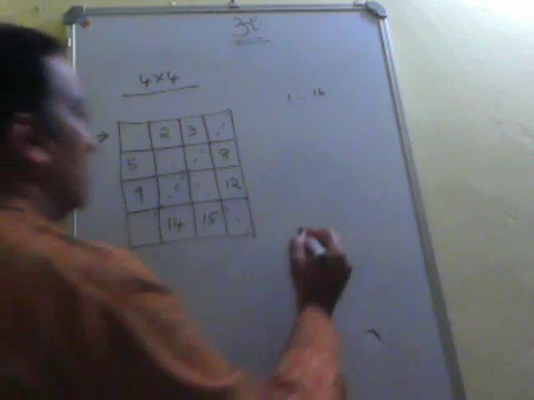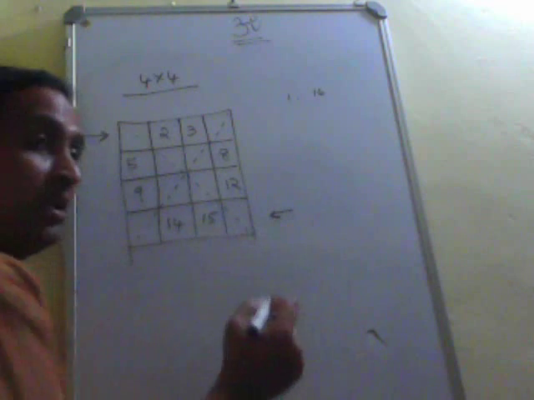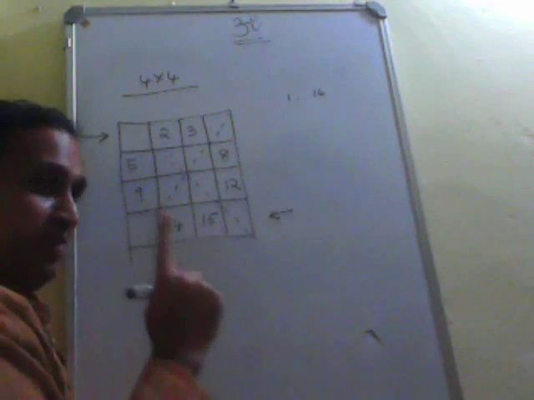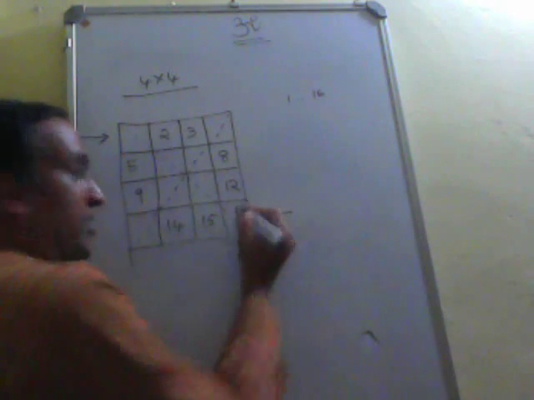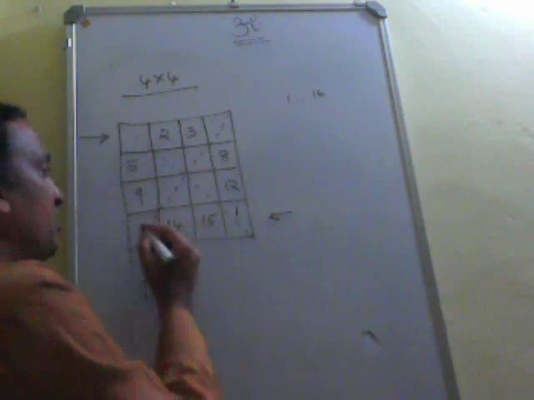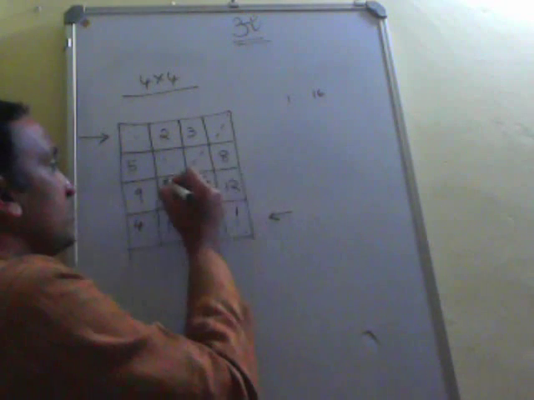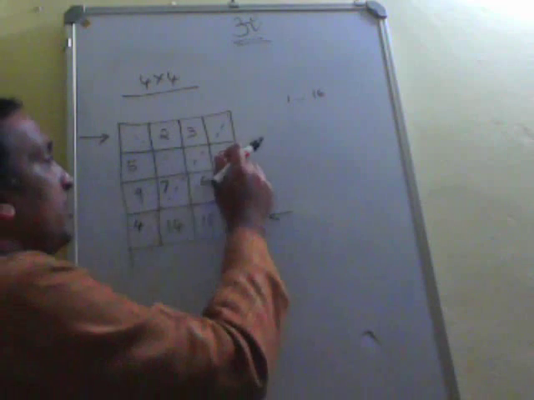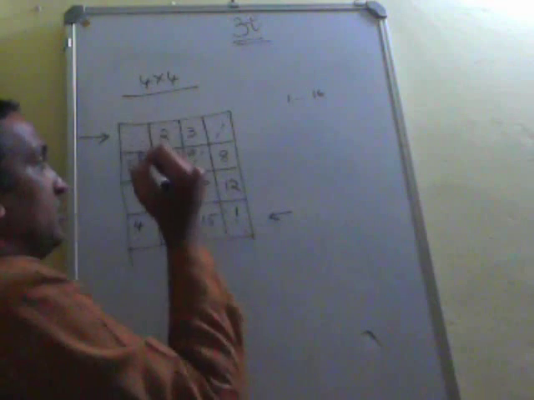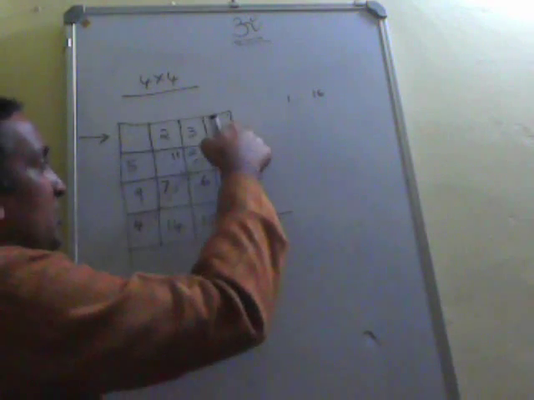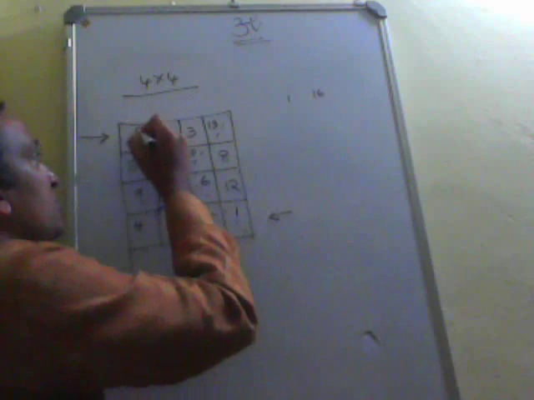Now, start from the reverse direction, again from the beginning. Whatever you have missed out, now you write wherever the diagonal is there. 1 is there. 2 is there, 3 is there. 4. 5 is there. Then 6, 7. Then 8 is there. 9 is there. 10. 11. Then this is over. 12 is there. 13 is not there. So 13. 14, 15, 16.